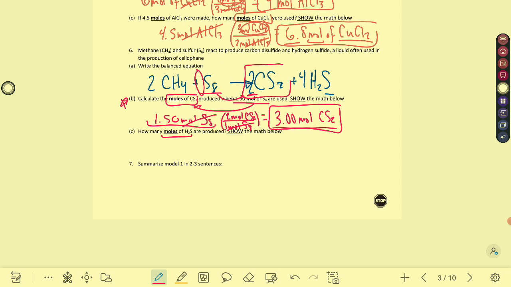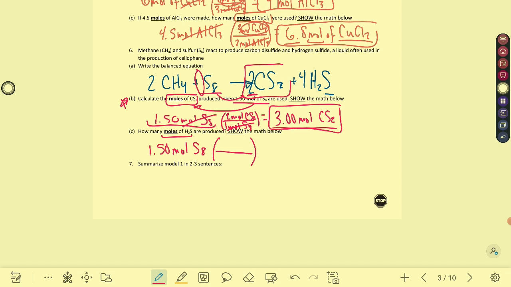So I think probably most of us would have started here. And the reason I would tend to start here as well is because we would have less rounding and it would be a more exact or precise number to work with. So I would tend to start with my original given as well.